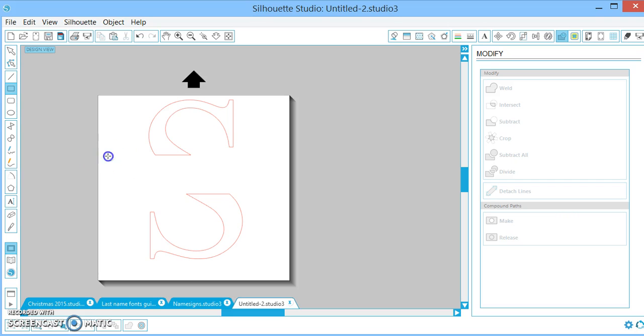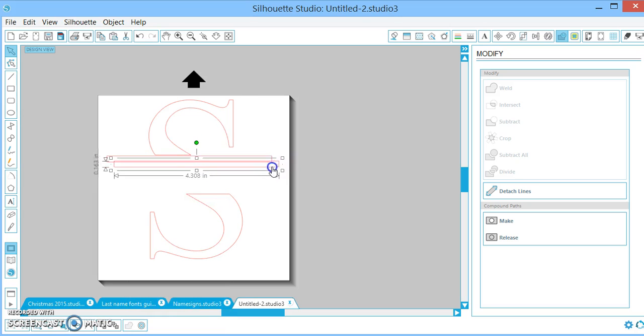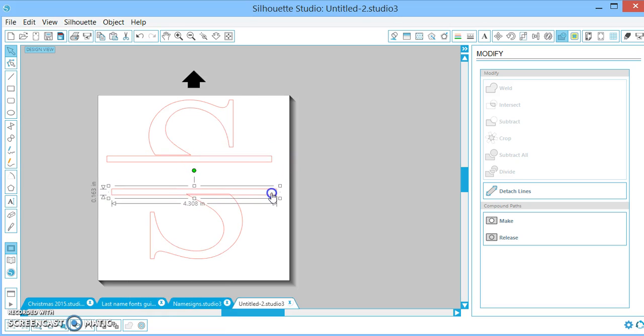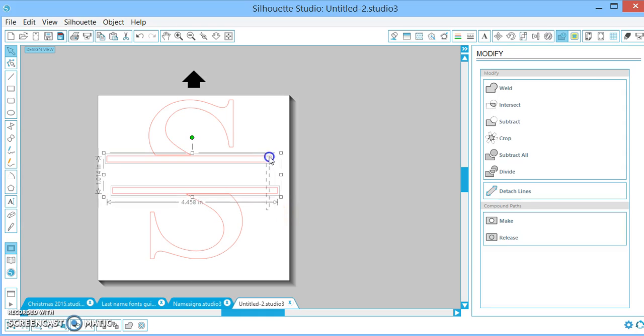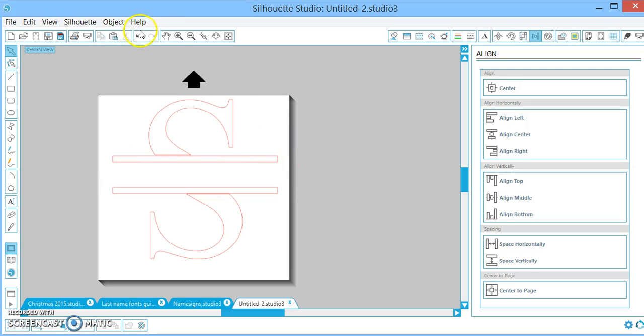Go back to my rectangle and draw a skinny rectangle, and then I'm just going to kind of scoot it over a little bit with my arrow key. I'm going to right click and I'm going to duplicate so I get the exact same size, and I'm going to bring him down here. Now, I'm going to select both of these and I'm going to go to the world's best kept secret, or Silhouette's best kept secret, and I'm going to go to the align tool and I'm going to align to the right, and see how that just jumped over and became in the same place. So I know that they're lined up nice and neat.